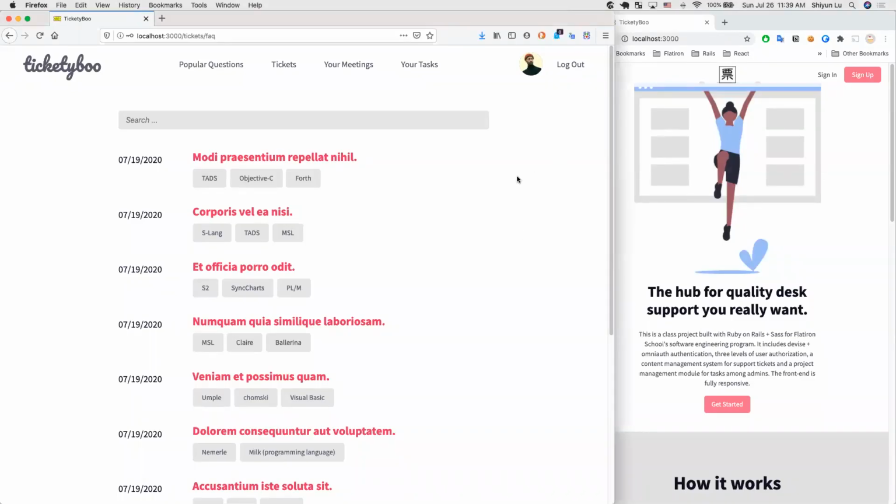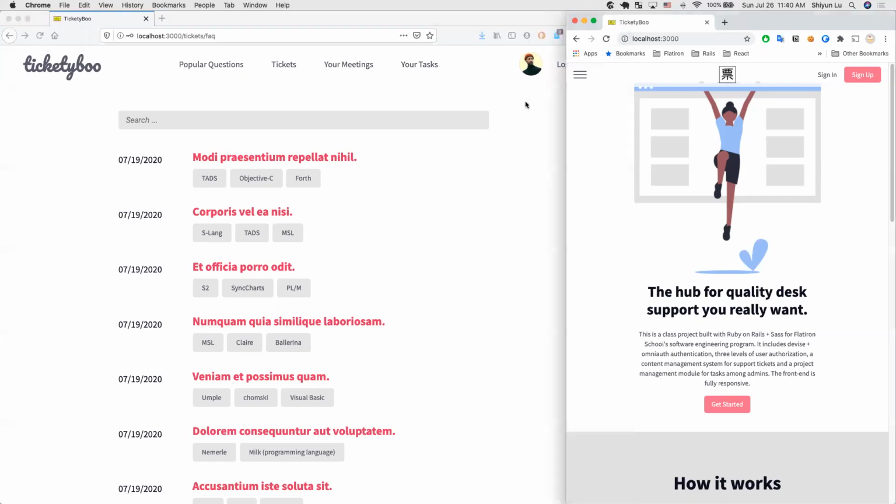So there was a bug in my project demo, in the very last section of the demo about the tasks. The Flatiron program requires a live coding session for every project, a short one around 30 minutes, to demonstrate how we code our projects. So I thought it was a perfect opportunity to fix this bug through live coding to fulfill this requirement. First, let me demonstrate my bug.